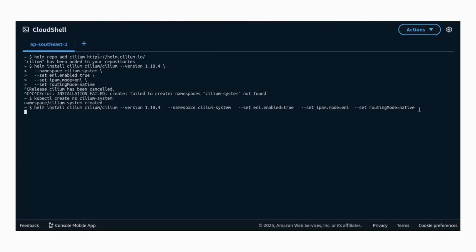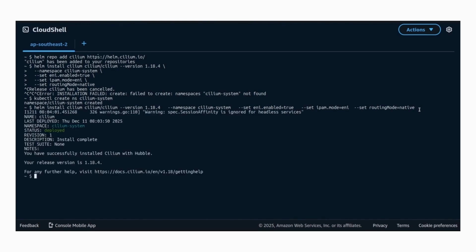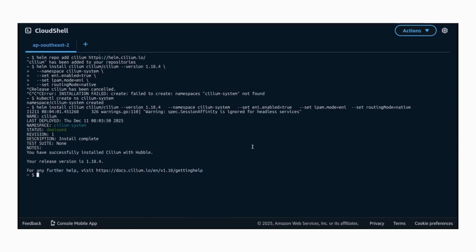Now we are running the command and waiting a few moments for Cilium to fully deploy. Now that the deployment has been applied, let's check Cilium status to verify that everything is running correctly.